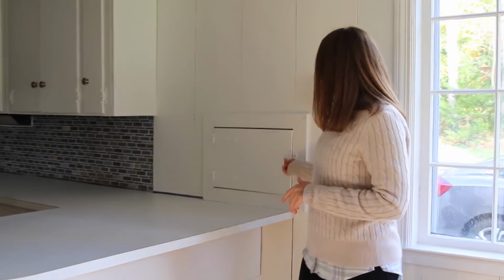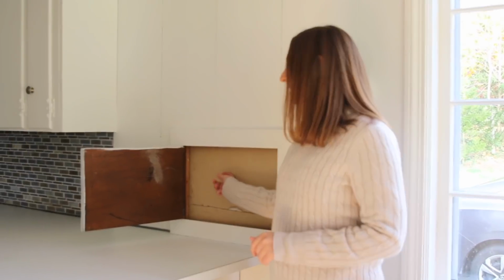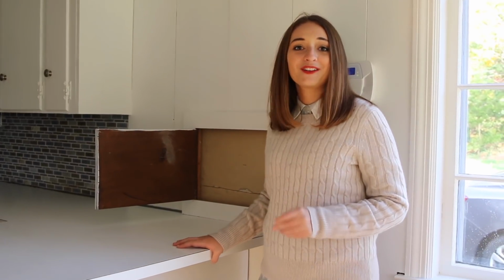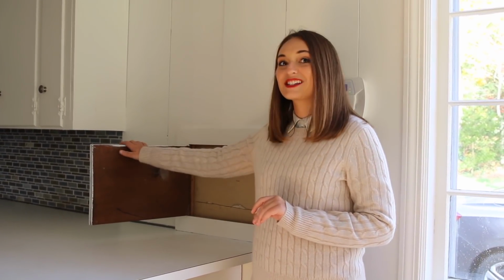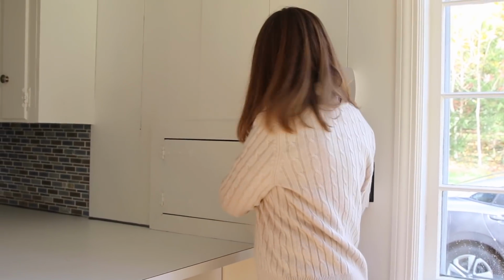And from there, another fun feature from the 60s and 50s is this little cabinet. Believe it or not, for the longest time, we didn't know what this was. This is actually the outside of the house. This board comes out. Tessa said it was where you keep your unwanted opinions. Which is a great idea, and I'm really loving the theme that she's going with, but it's actually not. My grandfather came over to tour the house, and he told me that this was where the milkman would drop off the milk so that it wouldn't freeze outside. So fun fact about this house, that is where the milkman would drop off the milk right into your kitchen. So we're gonna lock that up for either unwanted opinions or to avoid the milkman.